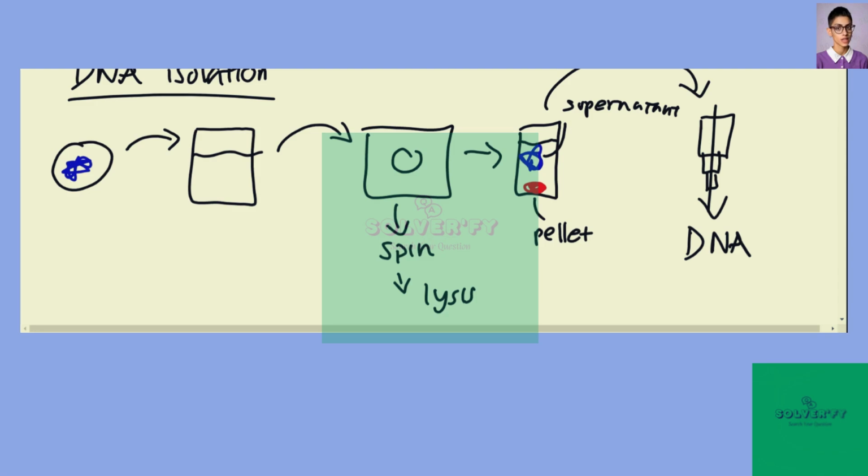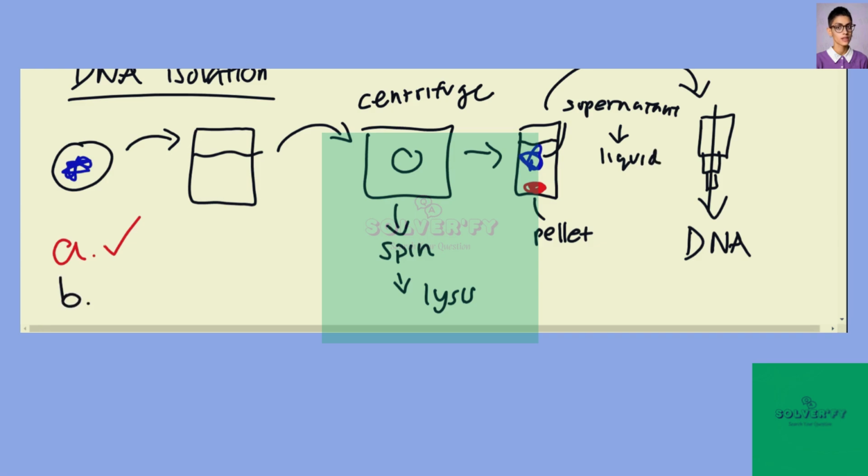So let's run through each of the answer choices and figure out what is likely to occur. So with part A, it says that the DNA is going to separate into the supernatant, and that is true because we do find that after centrifugation, so that lysis portion, we are going to find that the DNA is going to be found in the supernatant, which is the liquid.